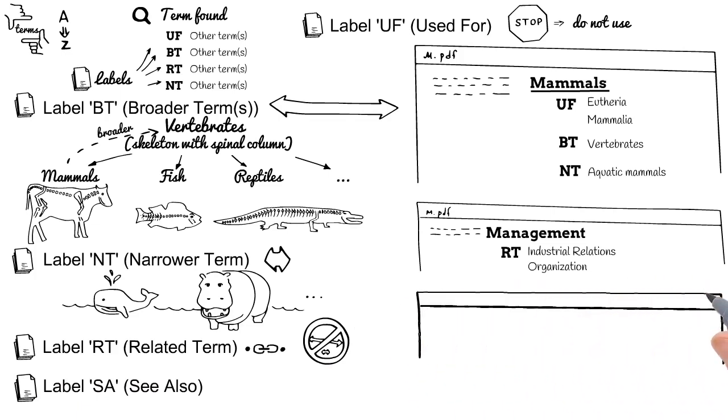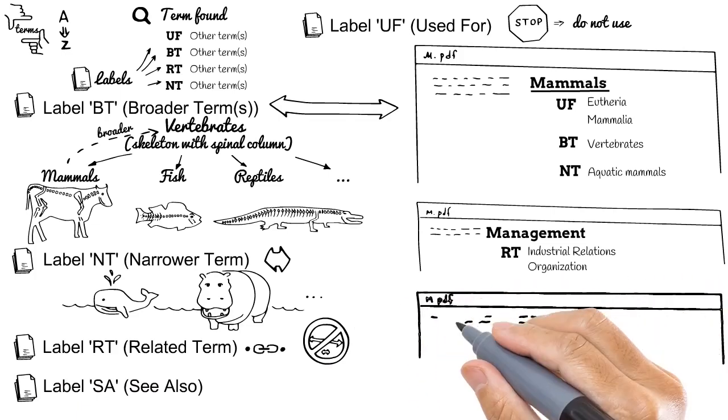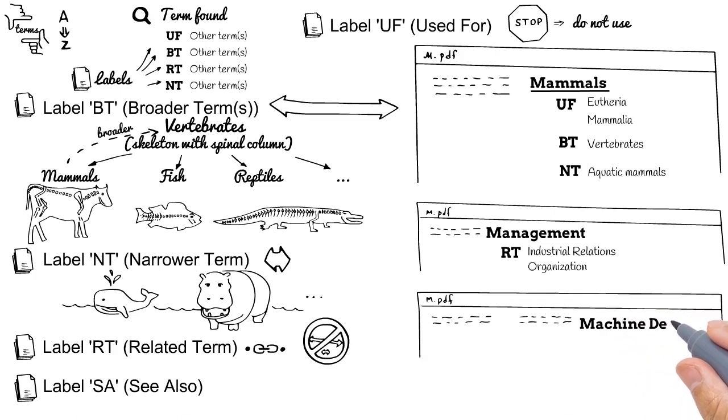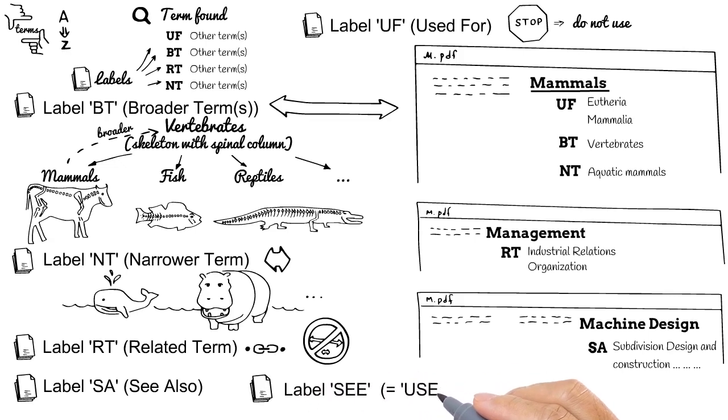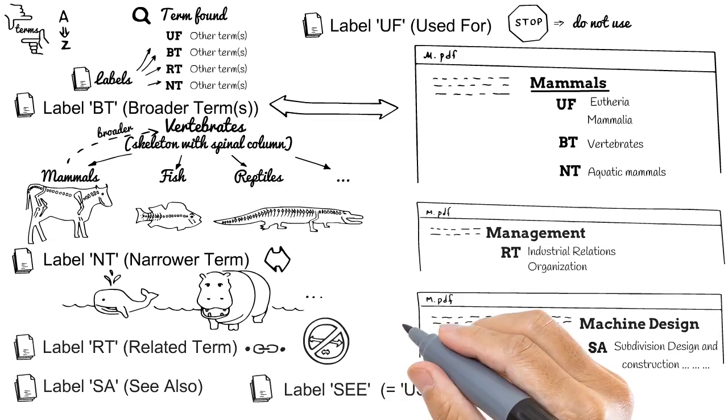It can alert you to other appearances of the heading in the other contexts. For example, machine design has SA label with clarification, subdivision design and construction under types of machines, equipment, etc. For example, automobiles, design and construction. And as a reminder, frequently the cross-reference labeled by use or see will appear to get you to the right terms for searching subject headings. Do you remember example about morality?